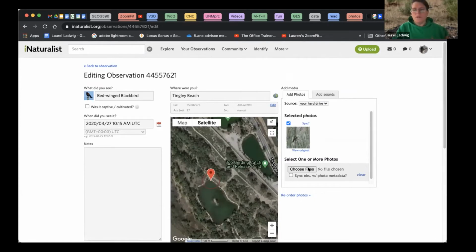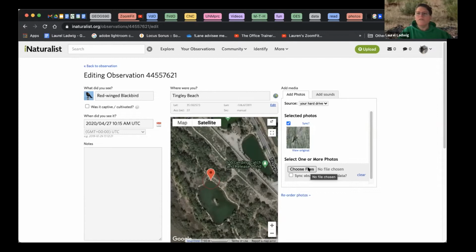You can add more files, more photos. One tip that I like to do is to take a picture of, I think Fiona, you said this, but to make an observation, even if it's not a great picture, with your phone, just do a snapshot, and then you can go into the website and upload your SLR and super zoom photos that way. It captures the time and location, and then you can put your good pictures in.